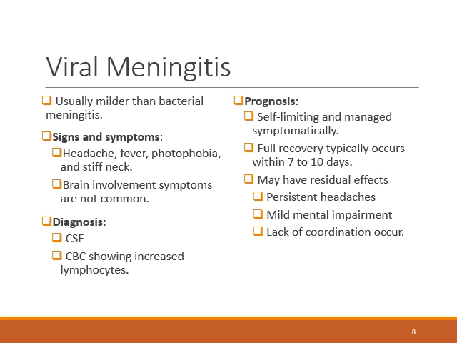Diagnosis, we're going to do a spinal tap, where we're going to be sampling the cerebrospinal fluid, and you will find an increase of lymphocytes or white blood cells. So something's going on. Prognosis is usually self-limiting. It self-resolves. Full recovery usually takes 7 to 10 days, and they may have some residual effects, maybe persistent headaches, mild mental impairment, or lack of coordination. So once again, they're not totally out of the woods, and it needs to be taken care of.